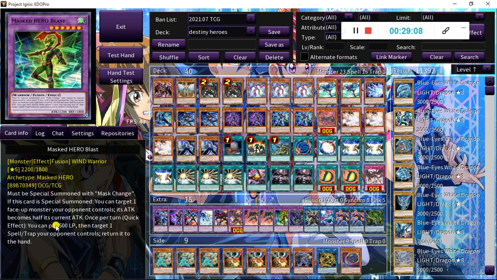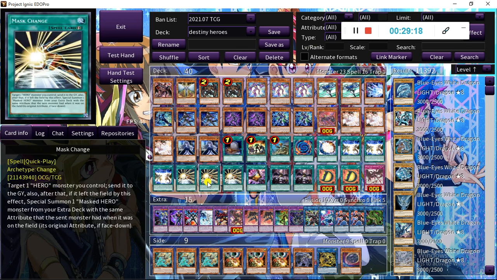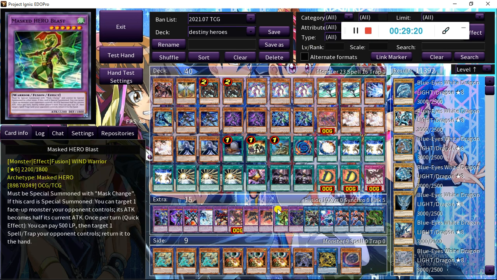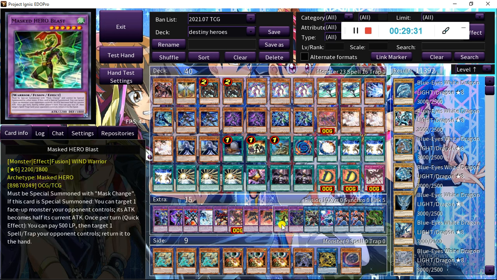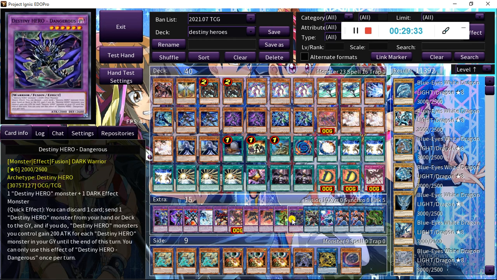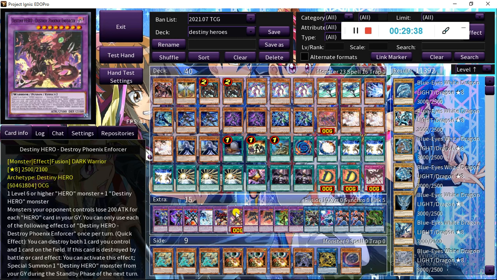So this is really good if you're playing against a trap deck and your opponent wants to get rid of your Stratos, maybe with an Imperm or something else. You can just activate Mask Change and go to this one, then bounce another back row, so that will just waste an interruption, which is very helpful. Plus it has low attack stats. Yes, and that's it for the extra deck. I really don't think there is anything else worth mentioning except how good the Destroy Phoenix Enforcer is.